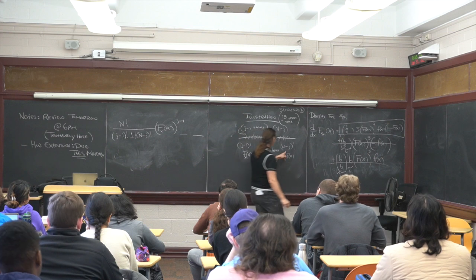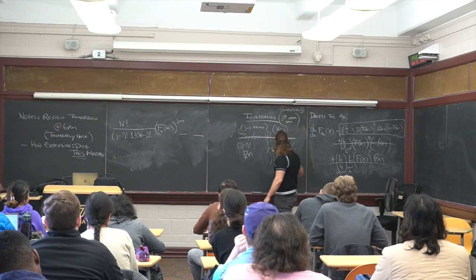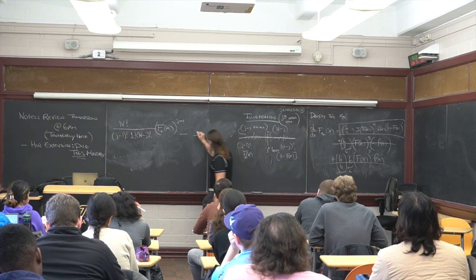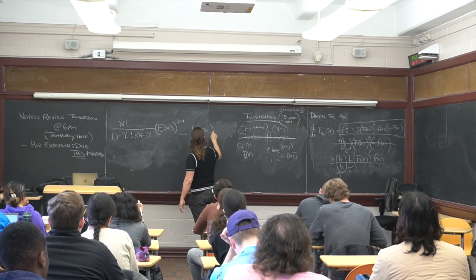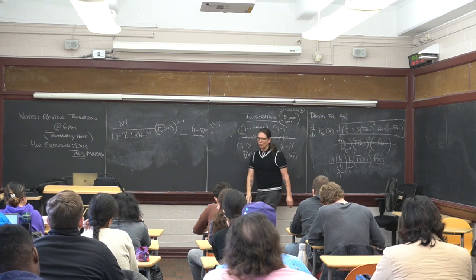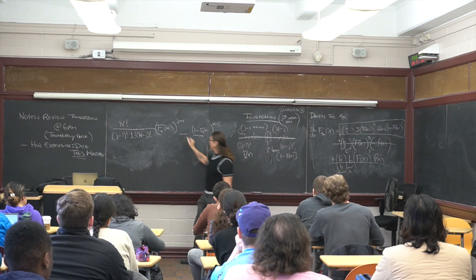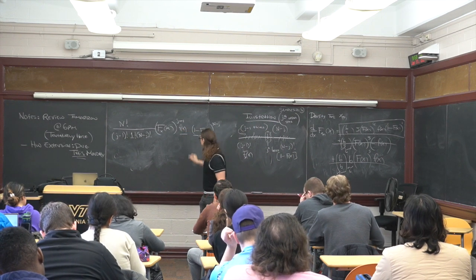I'll talk about this one right here because I can say the word probability. So here is the probability of being over here. I have n minus j things over there. So 1 minus f of x, to the n minus j. And this is the part that I'll say wrong. The probability of being here, I'm going to call that little f of x. It's not a probability, it's the density.